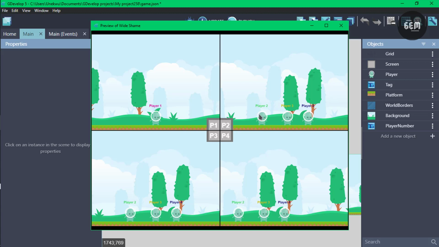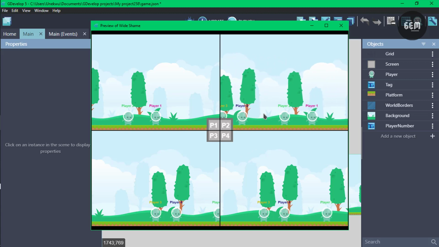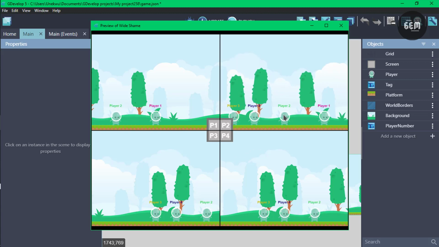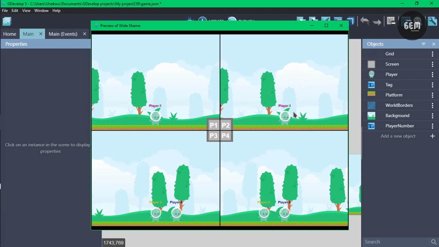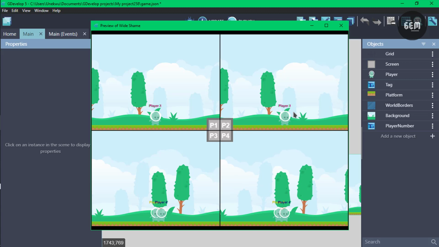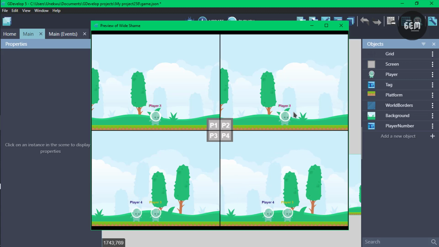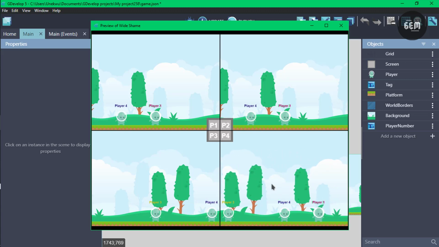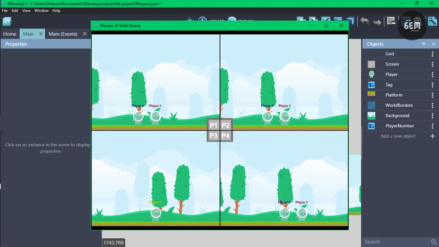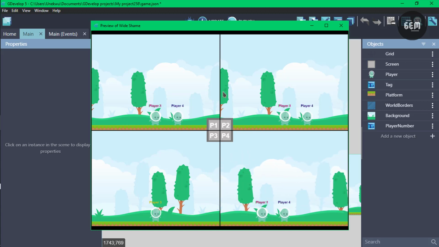So we'll move on to our player 2. This is our player 2 screen, so we can move our player 2 this way. As you can see, it moves. The camera follows the player on the player 2 screen, which is nice. That's what we want. We have keys for our player 3. Okay, so we have one for our player 4 right here. So this is back, and this should be front for our player 4. So we can move our player 4 the same way. This is our player 4's screen. So there you go, that's the preview.